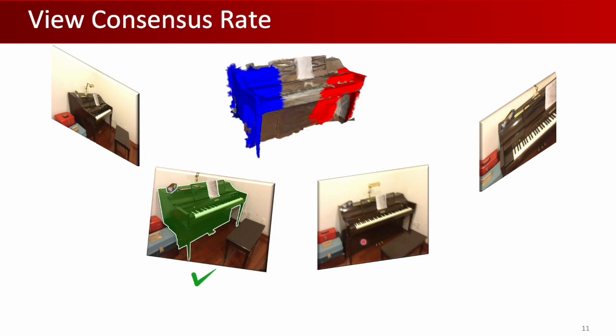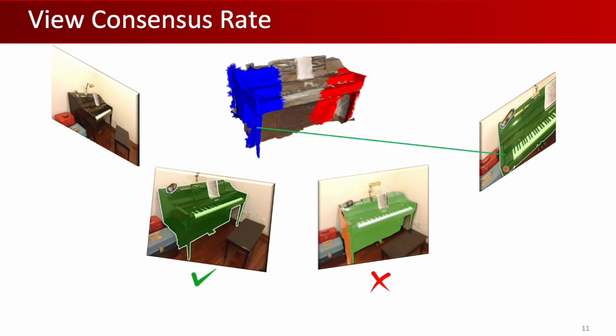Moving to the next frame, the 2D model mistakenly segments the piano into two masks. The blue one is contained by the orange mask, while the red one falls within the green mask, opposing merging. In the rightmost frame, the 2D model segments the piano as a whole, but only the blue point cloud is visible in this frame, so this frame cannot contribute to the vote.